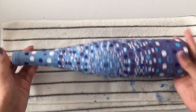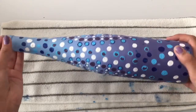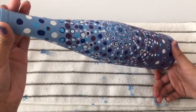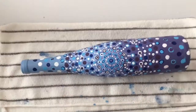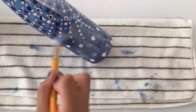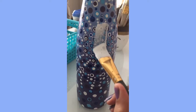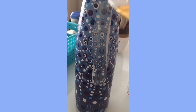The bottle is finally complete, and this took me like 3 days of work, so I definitely want to protect it using a top coat. So I'm going to be taking some Mod Podge and applying a couple coats of that to the bottle. And after the first coat, I went back and added a second coat just to make it extra durable.